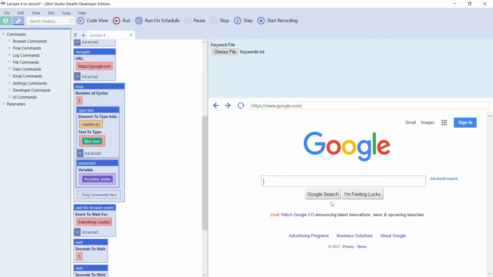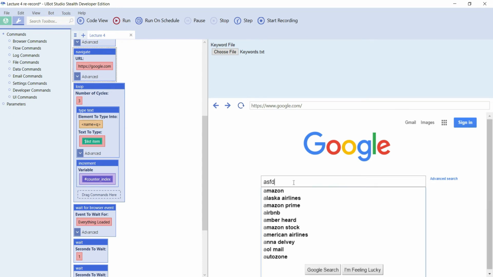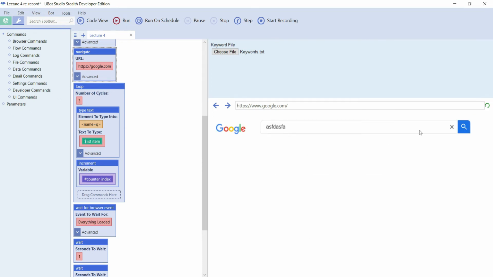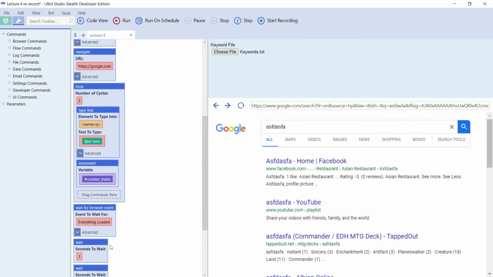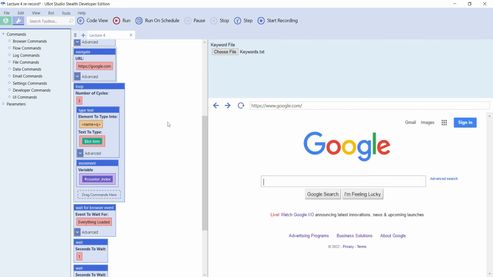If we want to see the search results, we should first check if the search button is there. Oh, right now it is not there, so we run this node first. Okay. Here is the catch. If we don't navigate to the first page, then we won't be able to see the search button element here. For this search field to work, we need to add another command. But we are not going to do that now because we are focusing on understanding the loop command.